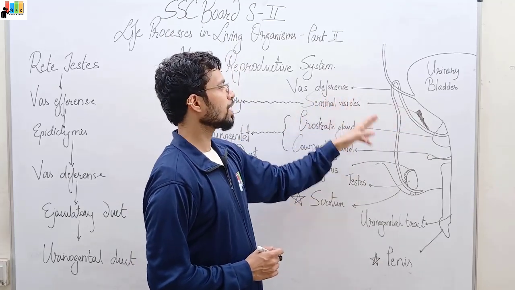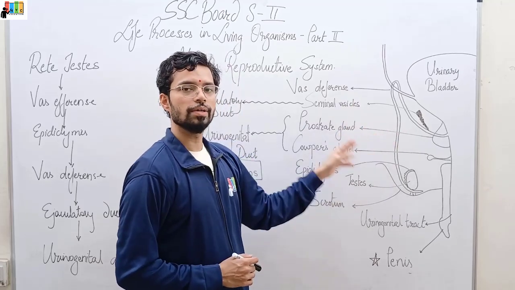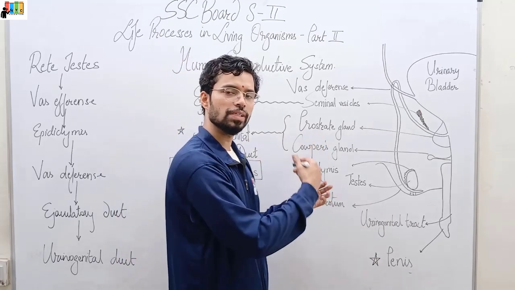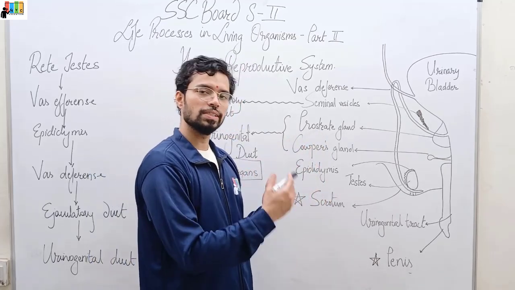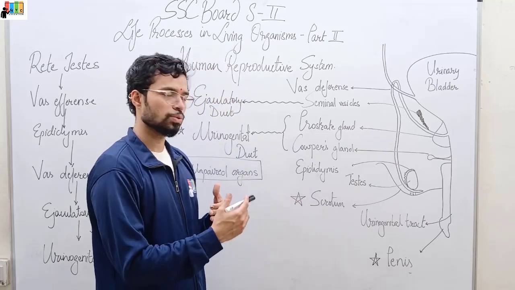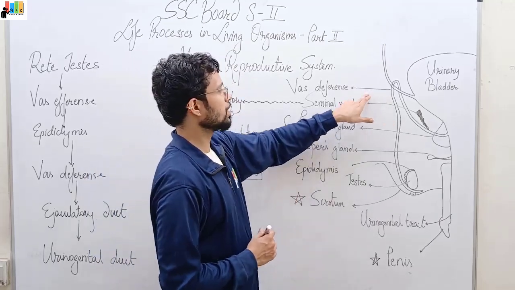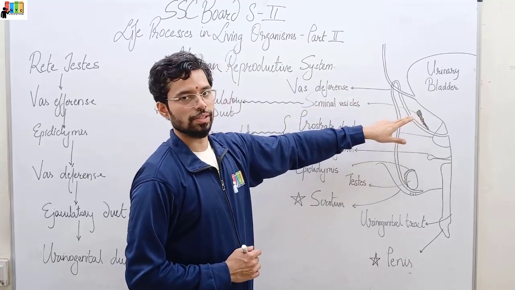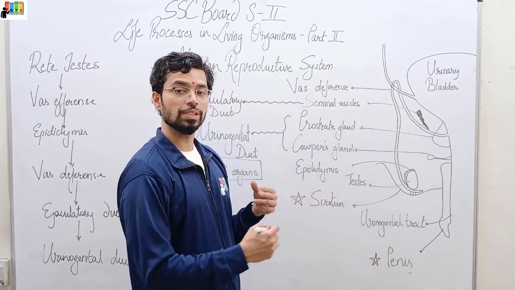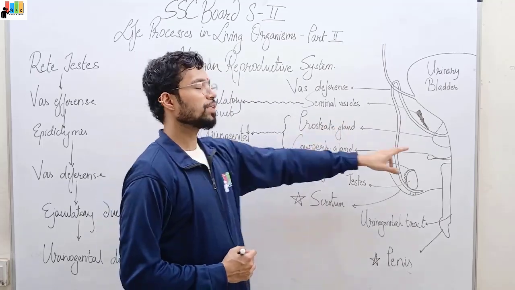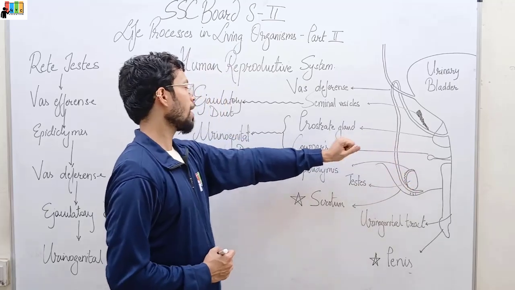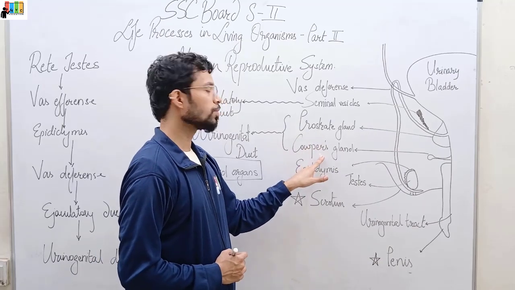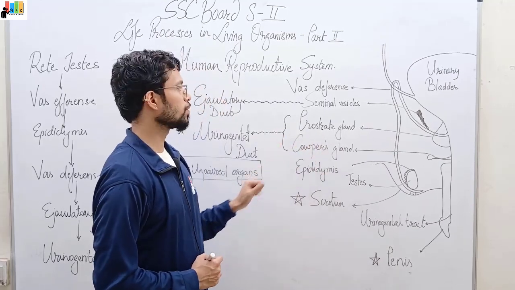The vas deferens are the ducts which will convey and transport your sperm. So obviously all of them are going to contribute to it. The sequence is what I will be telling you soon. So this is your vasa deferens, or vas deferens as it is called. These are your seminal vesicles, which will secrete semen when you ejaculate. Then you have these two very important glands which form a part of the urinogenital duct, that is the prostate gland and the Cowper's gland, whatever you want to pronounce it as.